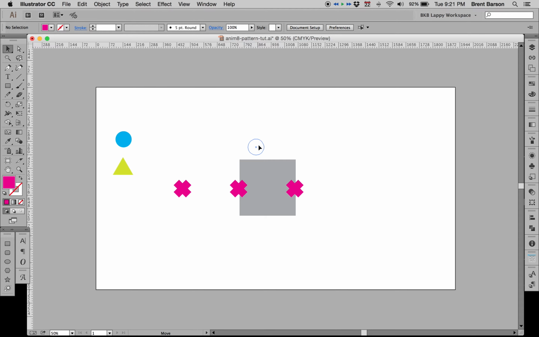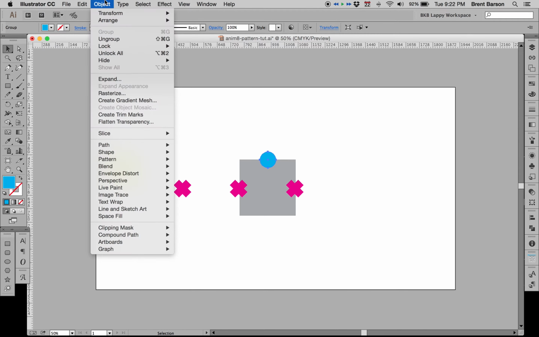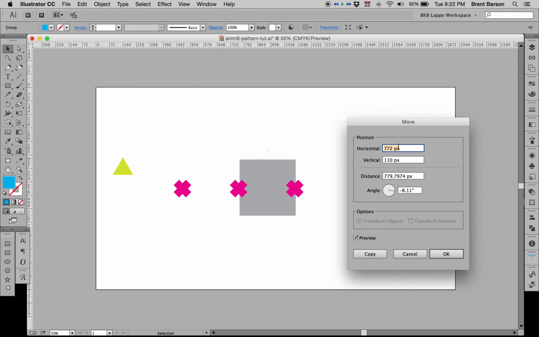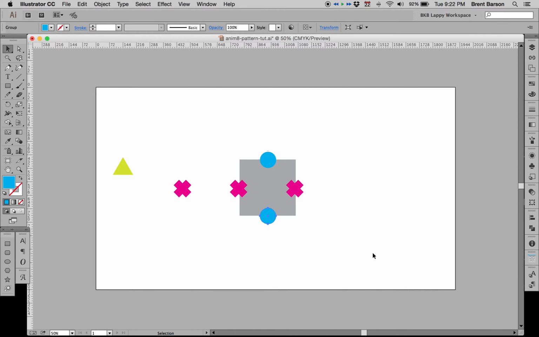Okay, let's do the cyan circles now. My cyan circles, I want to move up. So let's plan this one out a little bit better this time, and let's start on this side. Okay, I'm going to hit Command Shift right bracket. That is Object, Arrange, Bring to Front. And I'm going to hit the Return key again to bring up this good old Move dialog. This time I don't want to move it horizontally, I want to move it vertically. So I'm going to type in 0 for horizontal, and 300 along the vertical. And I'm going to click Copy.